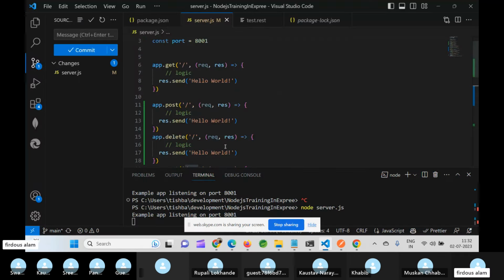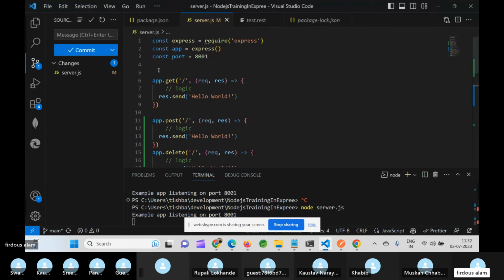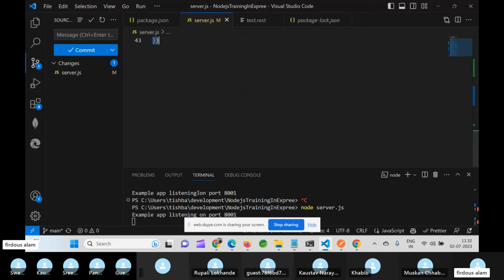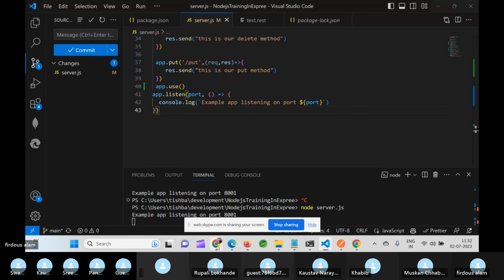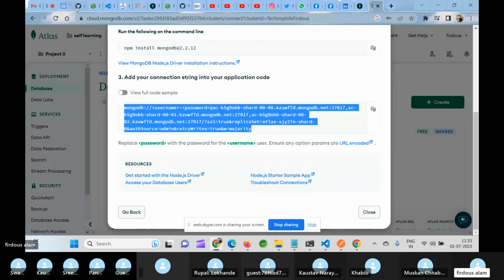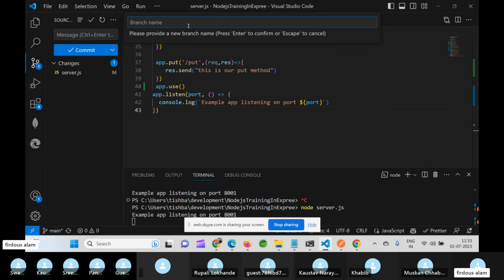We are good. Now I am coming to my code, and I'm simply removing all the routes. Or what I will do, I will create a new branch. The branch name would be session two.